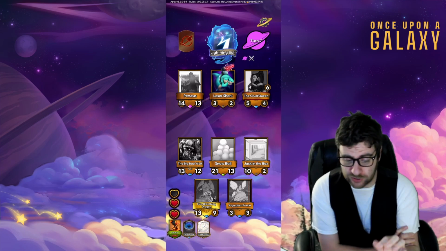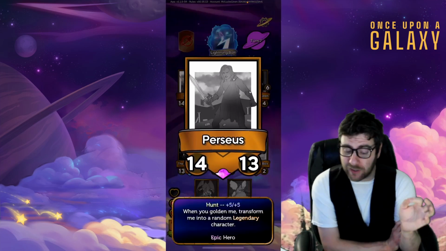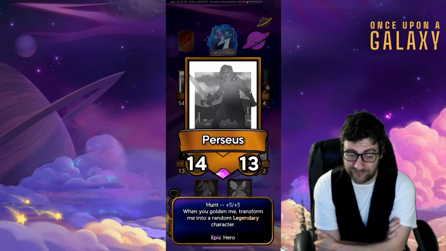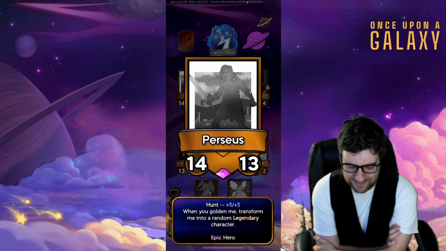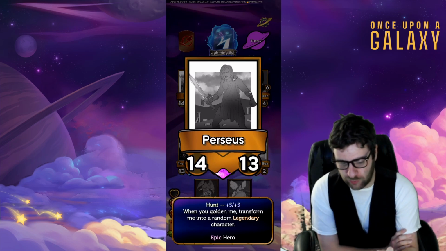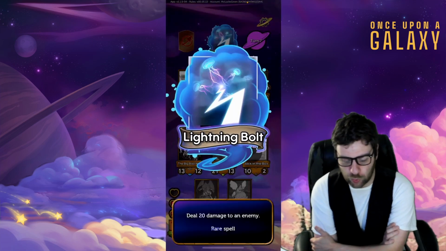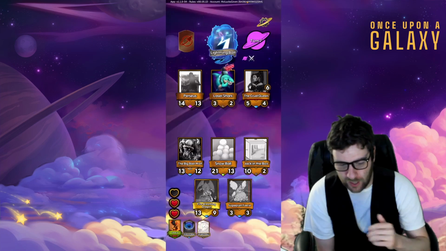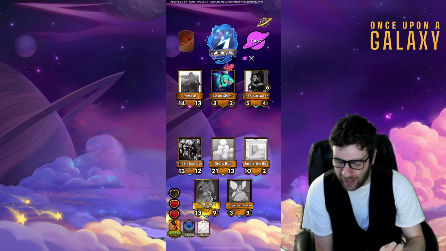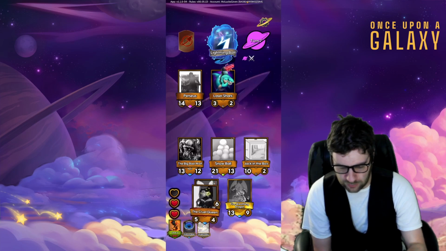They're pretty large characters. We are also on turn 7 now, so we are going to get to see epic cards. That's what they're called. Perseus has Hunt +5/+5. So a little bit better than the Big Bad Wolf. And when you Golden Me, transform into a random legendary character. We also have Laser Shark and Lightning Bolt, which is 20 damage to an enemy. And I believe that's just random. I don't think that you select a slot with that. I'm going to try out the Cruel Queen here, though, I believe. I'm going to put the Cruel Queen right here.